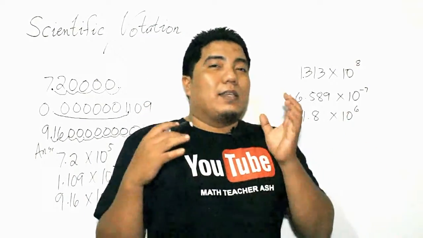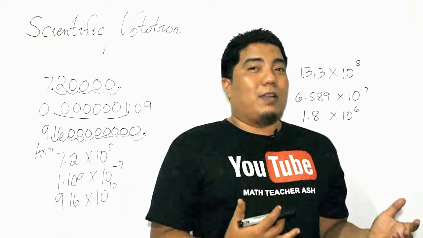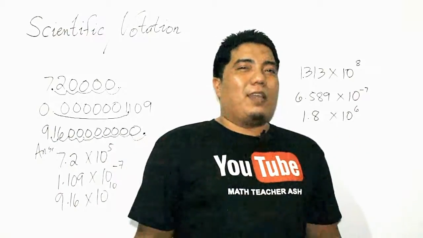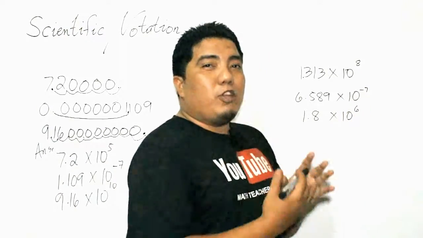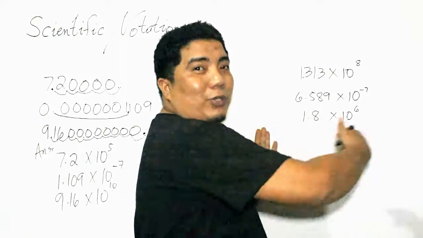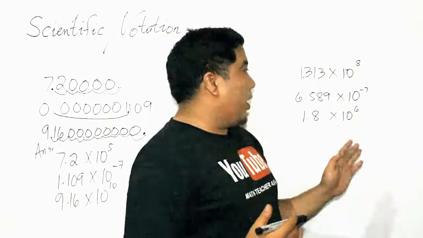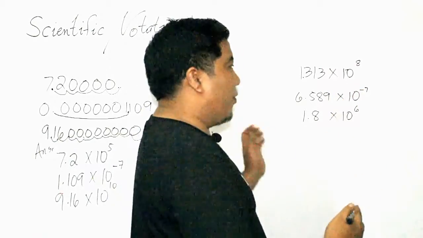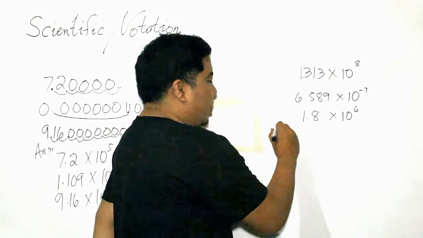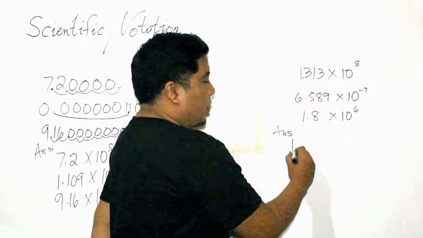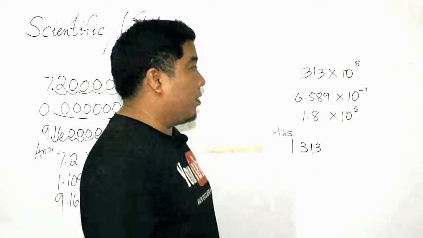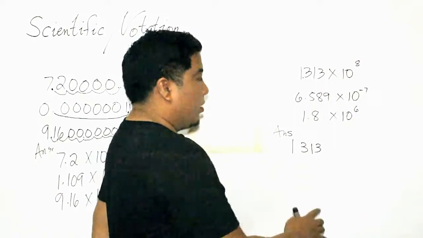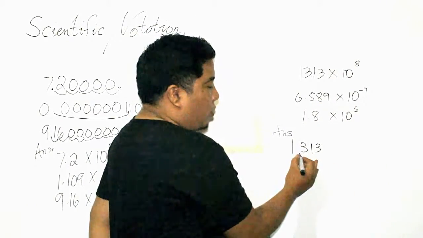How do we write scientific notation into standard notation? It is very easy, my dear math learners. Why? Because if you are dealing with positive exponents, then you move your decimal point to the right. But if you are dealing with negative exponents, you just need to move your decimal point to the left. Okay, so how do we do this, my dear math learners? So this is the answer. So first, you just write the significant figures, okay? So this is 8 places, right? That is to the power of 8.